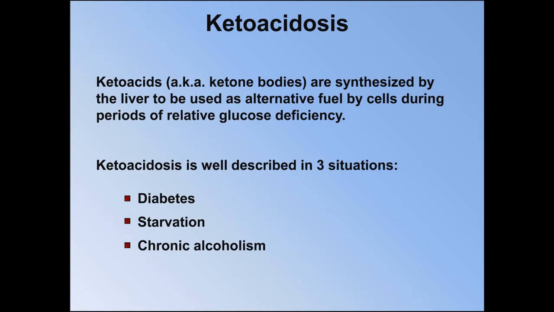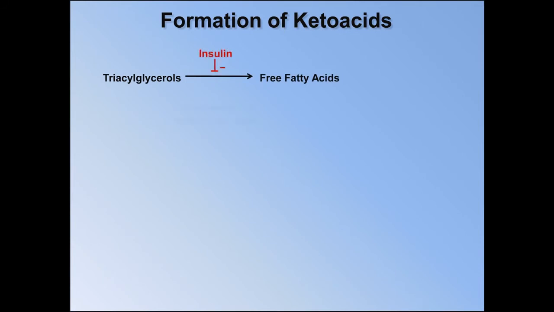To understand why these three situations produce ketoacids, as well as appreciate an important limitation of making this diagnosis, I'll need to briefly review the formation of ketoacids. Formation of ketoacids requires lipolysis of triacylglycerols in adipose tissue. This step is inhibited in the presence of insulin and stimulated by epinephrine, cortisol, growth hormone, and glucagon. The influence of regulatory hormones at this point is the reason why diabetics lacking insulin or in a state of physiologic stress can develop DKA.